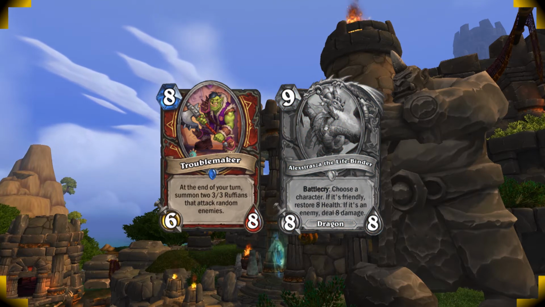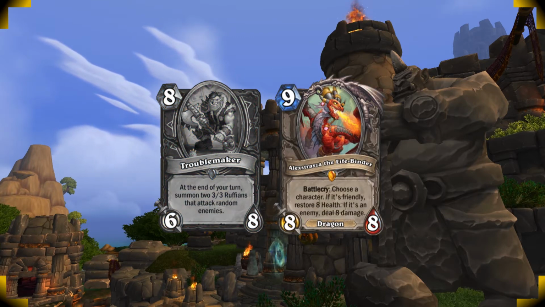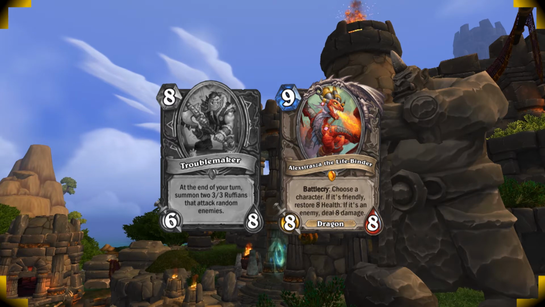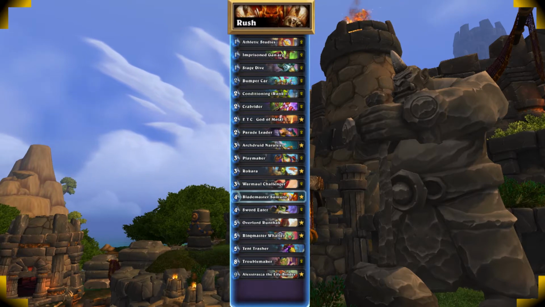Troublemaker just feels overwhelming to deal with for your opponent, and you can even get some fun RNG snipes to close out the game. And Alexstrasza will give you some extra reach to finish off your opponent, but don't be afraid to use her to heal your face or to clear a minion. If the game goes on, you still have a huge threat on the board. And that's it for Rush Warrior. Buff your hand, make those value trades, and finish the game with a huge Troublemaker or an Alexstrasza.